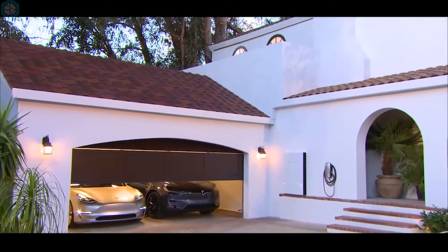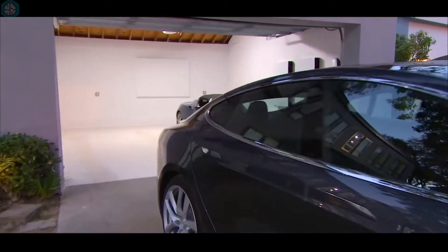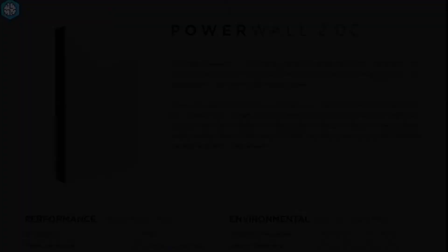While these tiles are capable of functioning as a standalone system, they are designed to work with the Tesla Powerwall, a battery for your house. Powerwalls contain rechargeable lithium-ion batteries and allow for the possibility of going off the grid. The original Powerwall was launched in 2015, and the Powerwall 2 was unveiled at the end of 2016.